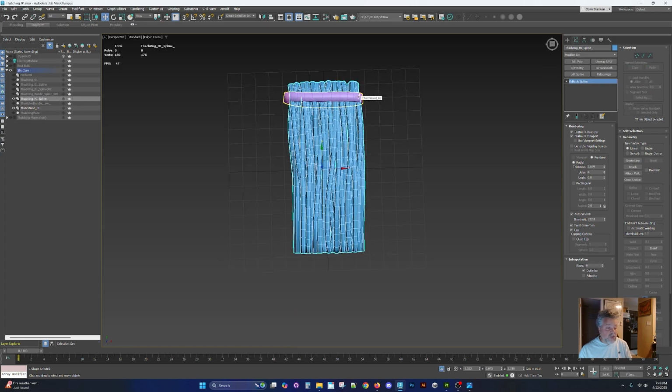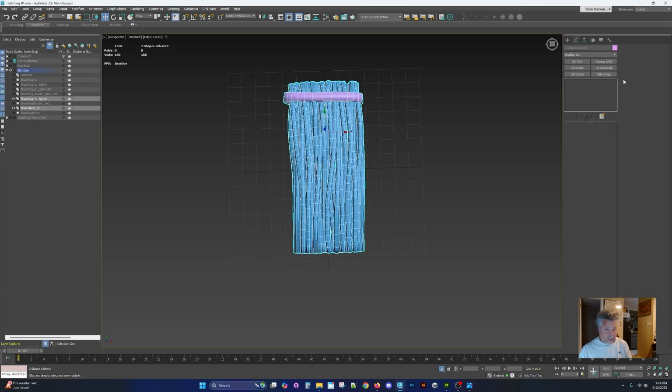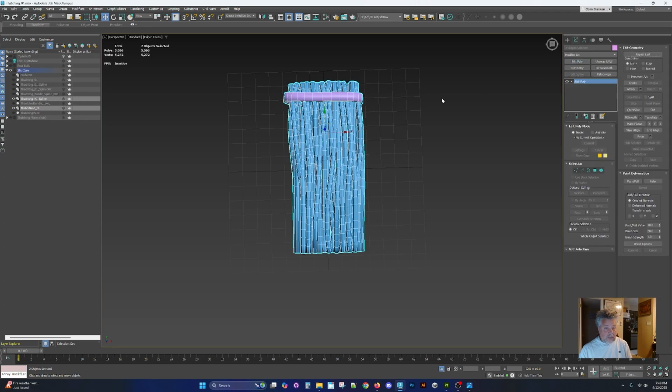So what I need to do is get them ready for being an editable poly. So I'm just going to add an edit poly modifier to these guys. I'm going to select them both and do it one step at a time. So this will technically, in a procedural method, convert them to an editable poly object. Now all I got to do is trash can the modifier and it'll go back to the spline base.